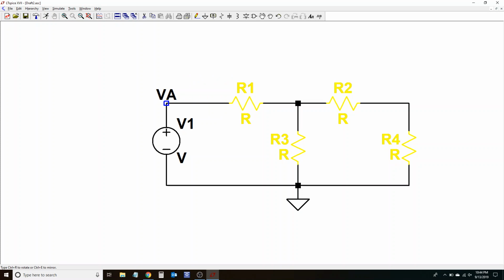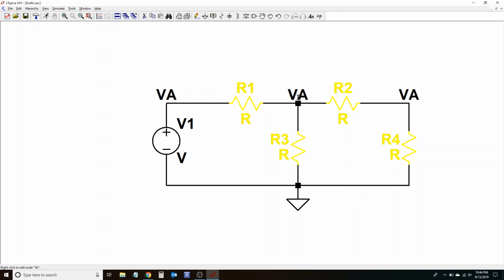I notice that V1 and R1 intersect at that particular point, and I'm going to have to click on that particular wire to place a node over there. And then I'm going to place another node over here, and the third node for my circuit can be here. And of course our fourth node is ground, which is already present in our circuit.